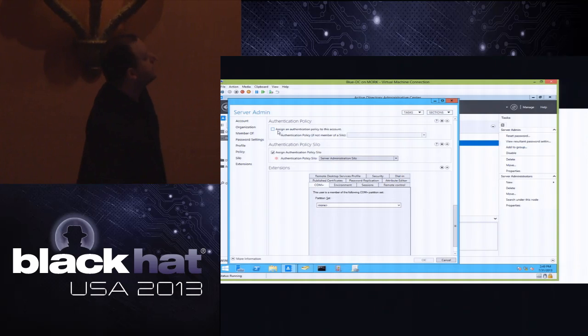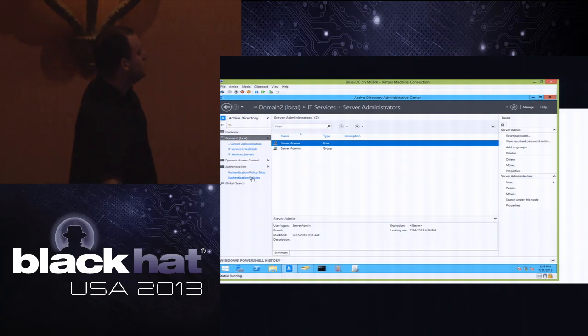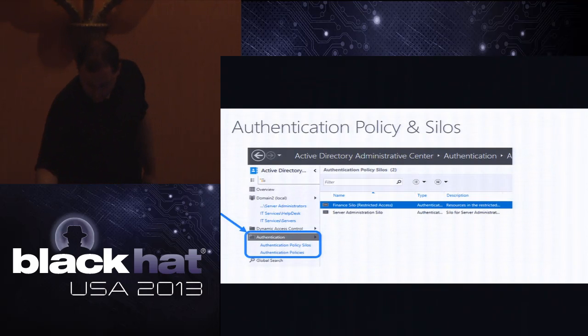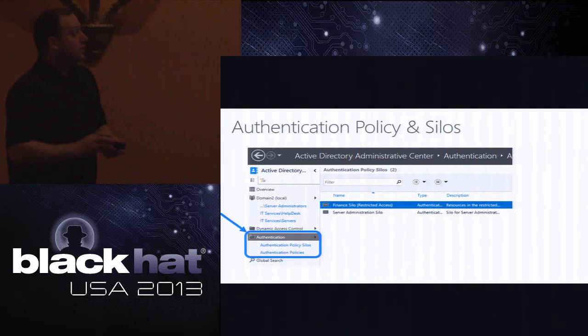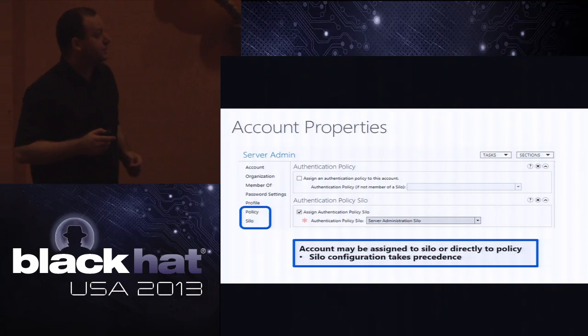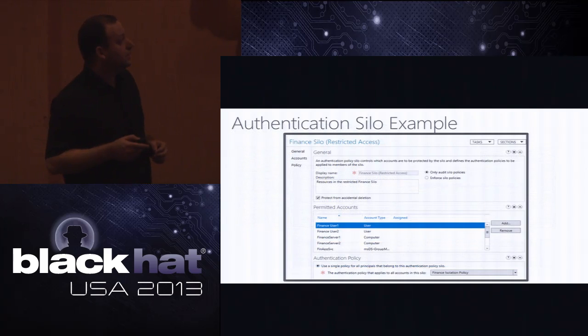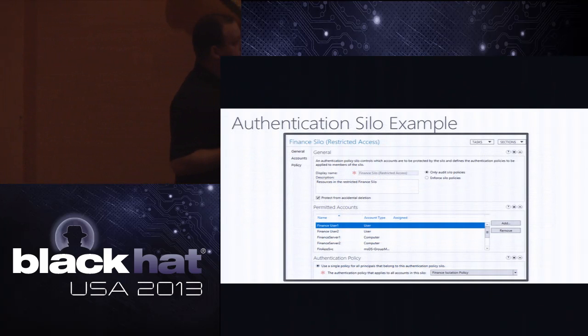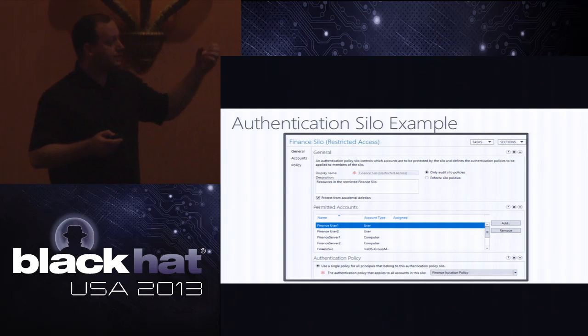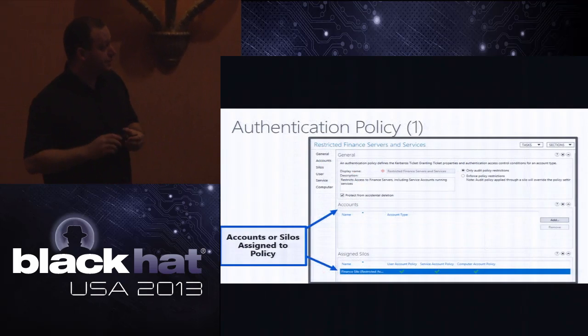And ultimately that silo itself, which we just saw is associated with the policy, is shown here. So let me switch back to slides real quick and highlight the key points to make sure I don't forget anything. So we're going over the interface. And the silo, of course, does take precedence. The authentication silo example that I was showing you links all of those principals together and assigns the policy to it.